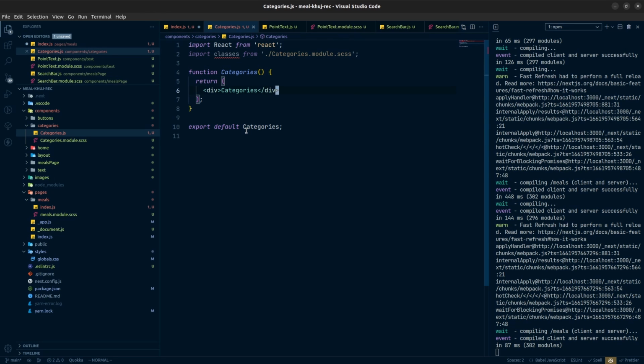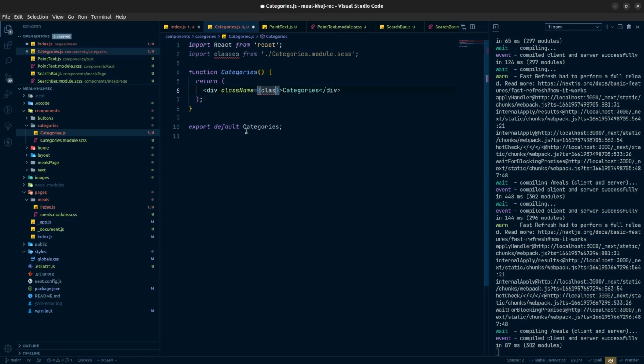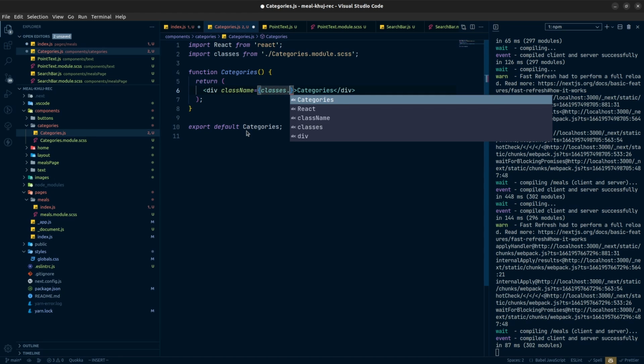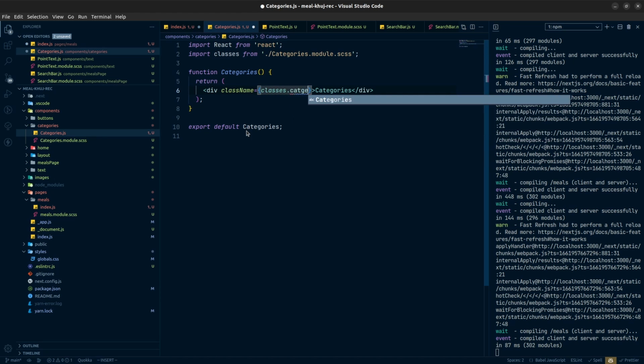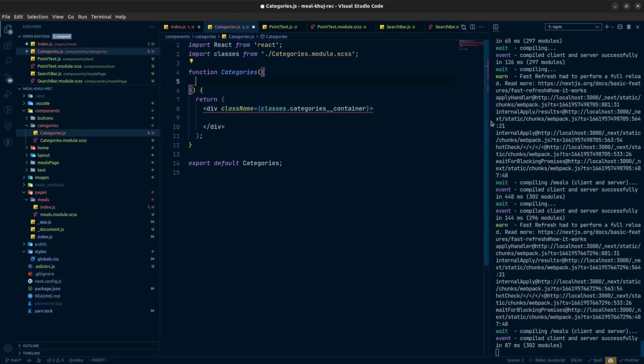Great, now we can use our categories classes here. So class name classes dot, this will be categories container. Inside that we will have all of our categories mapped. So we need to actually get all the categories from the parent.